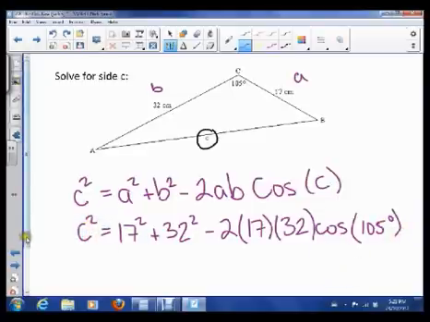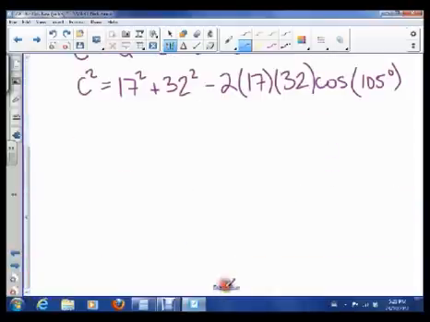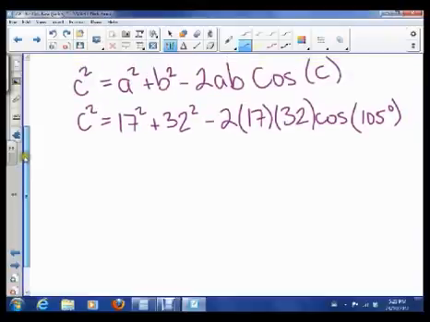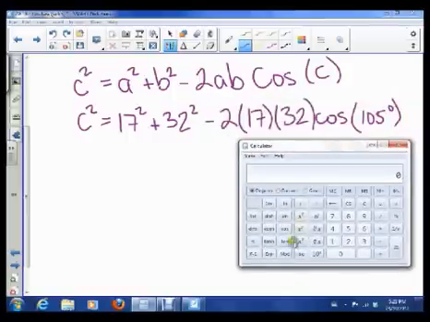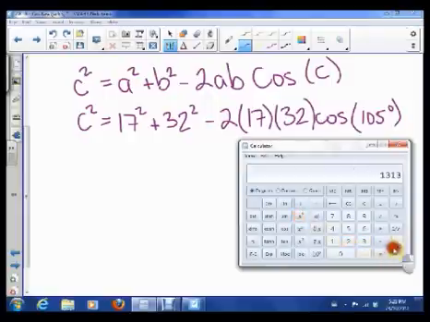Now notice the only thing I don't know is c. So now we just have to pull out our trusty calculator and go step by step. So 17 squared is 289 plus 32 squared is 1313.